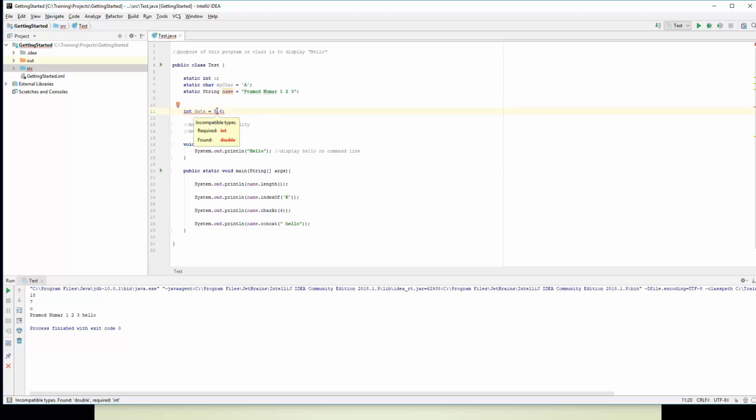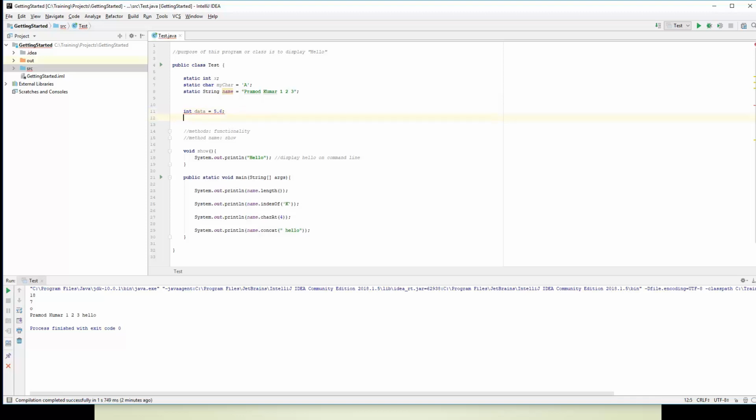On the right side I am having a double, because 5.6 becomes a double, a decimal number. On the left side I am having int, so this 5.6 is not getting assigned into int. It is not getting assigned because the right side data is a double and the size of double is big, so we are not able to store the big data into the small data.